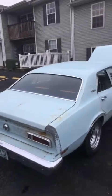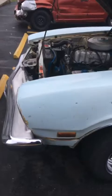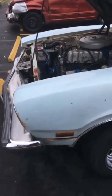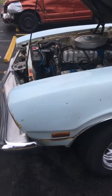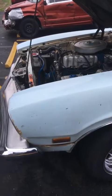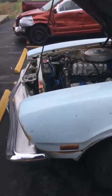Just one of the things, real quick, one of the other things that's going to have to be fixed. Evidently, she got hit on the side, and you can see that's a very old dent, and it kind of went up here. So I'm going to have to get that marker light, and I'm going to have to straighten out some stuff. Evidently, the original owners couldn't find a marker light, and they just did it that way, which works fine, but it doesn't exactly scream okay, because this is what it's actually supposed to look like.